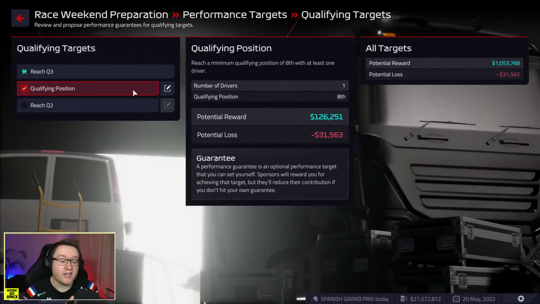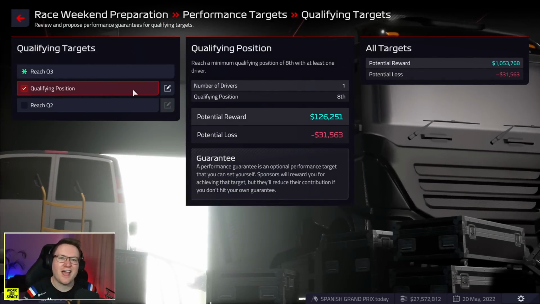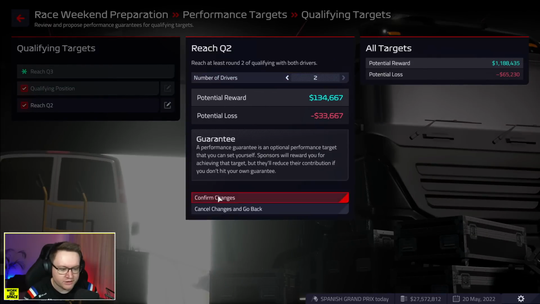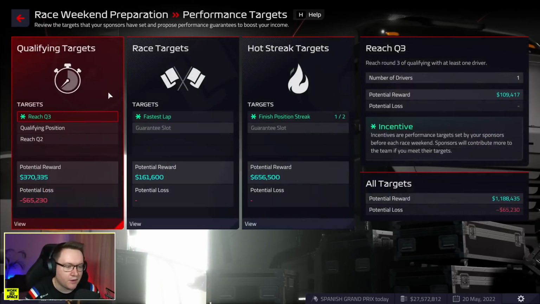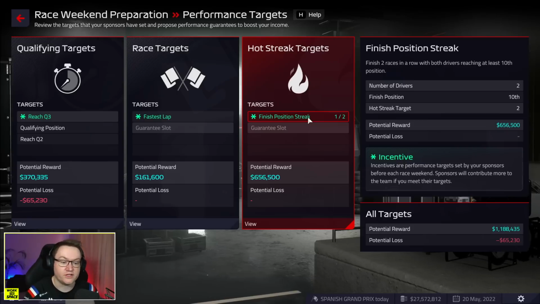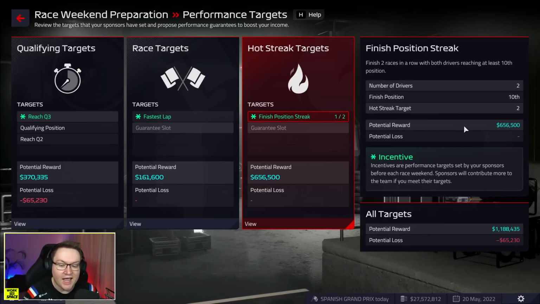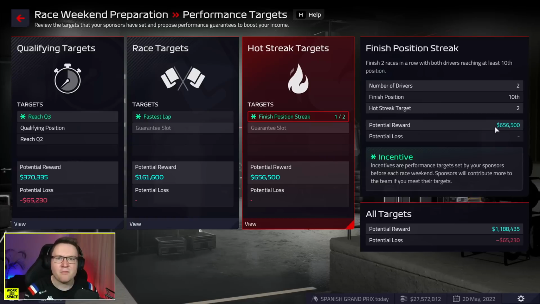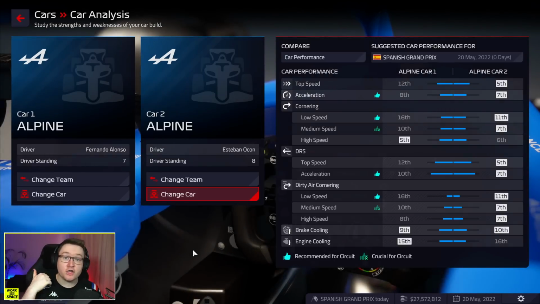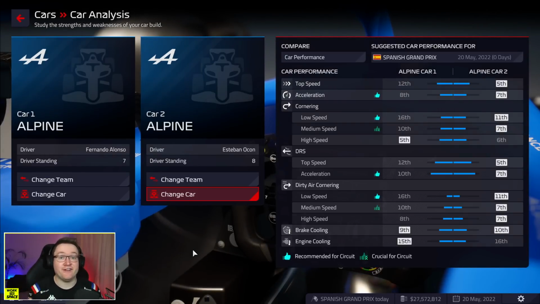So with no rain on the horizon, I'm confident that we can get a driver 8th in qualifying. Elsewhere, I think we can get both drivers into Q2. Show me the bonuses. Give me the bonuses. Also, if we can get another driver into the top 10, or rather 2 drivers into the top 10, we're going to hit our hot streak and get a little bit more money from our sponsors, which would be really, really useful.